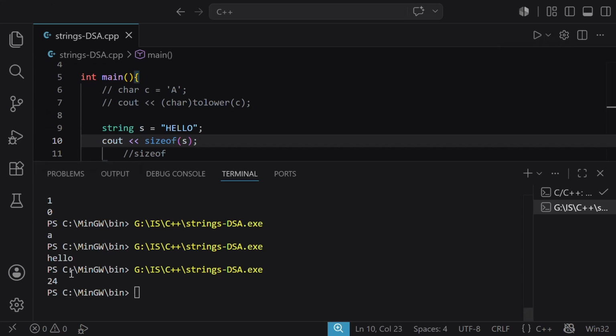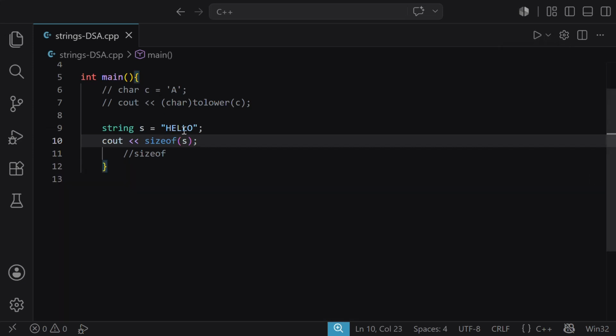So we got 24 and not the length of the string, which is actually 5. Next thing is compare.